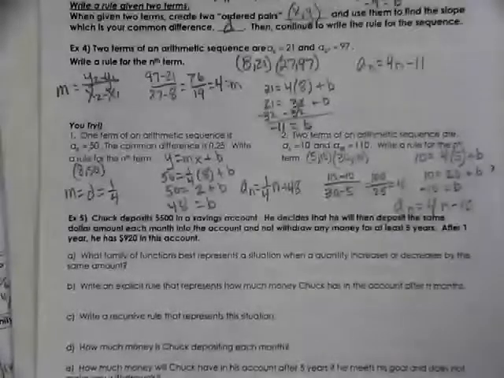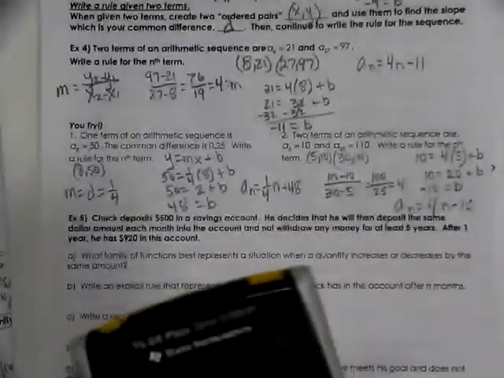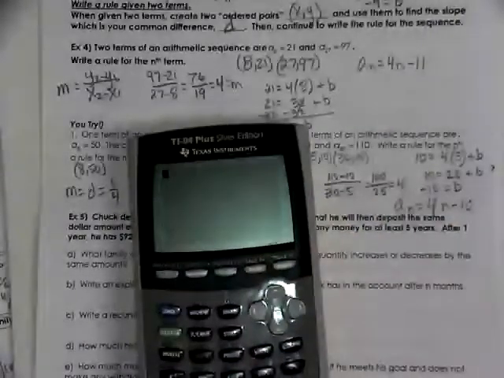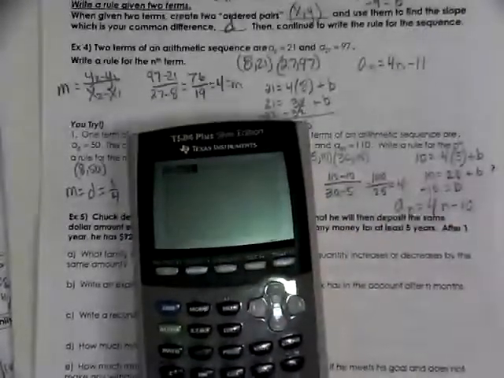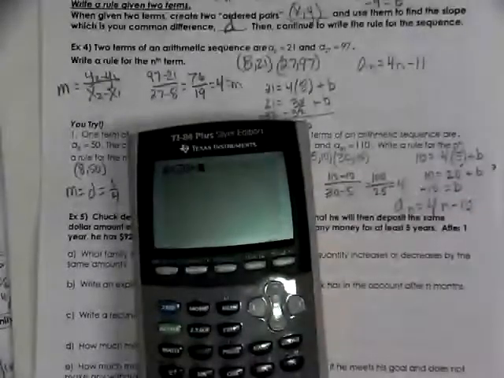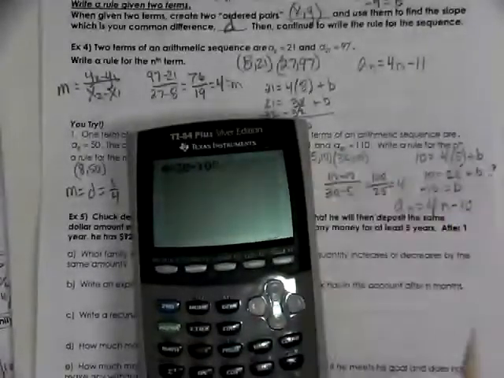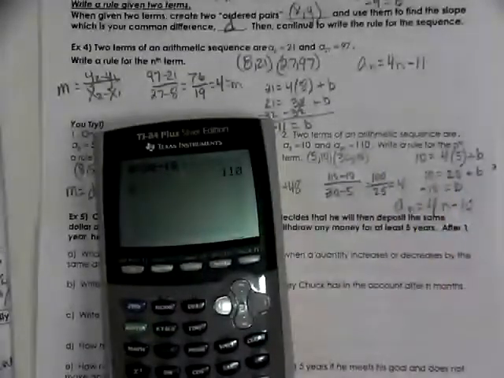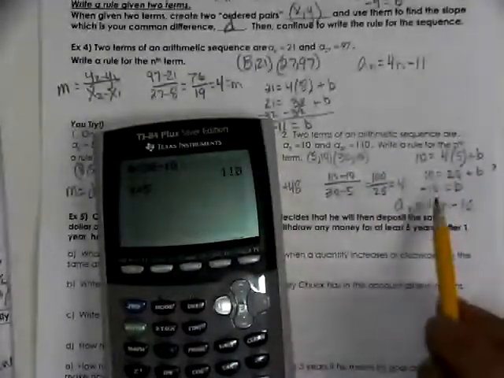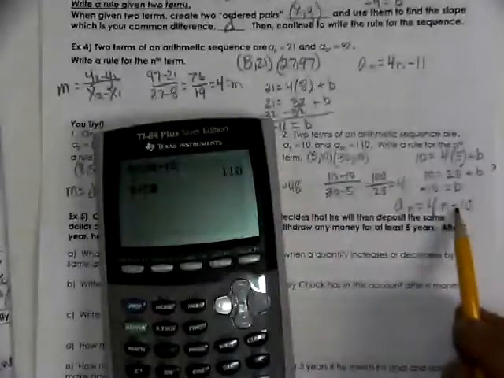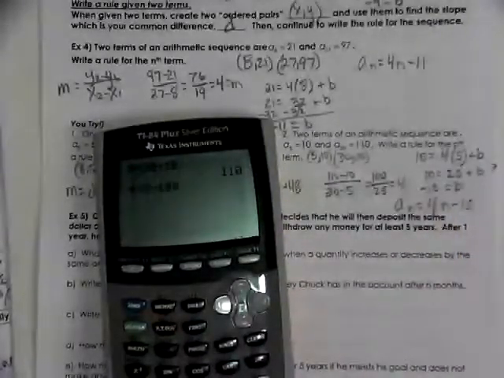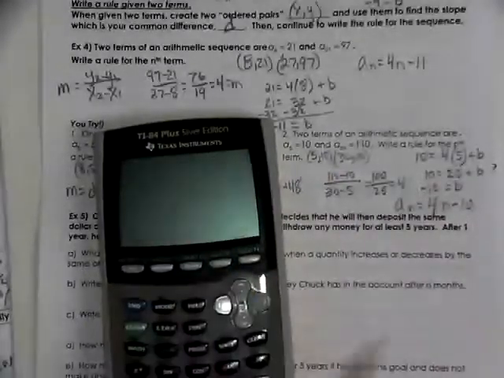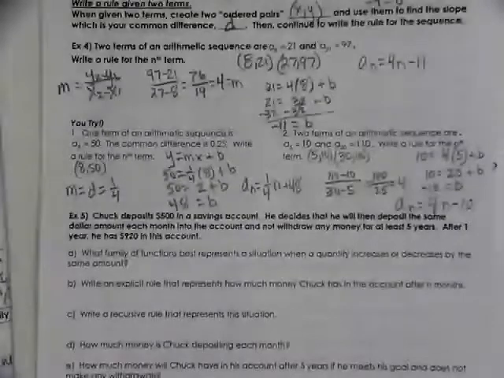We should test this. I obviously blew that, so let's test it. When you take our formula and we plug in the number 30, so 4 times 30 minus 10 should give us the answer of 110. And when we plug in the number 5 into our formula, minus 10, we should get the answer of 10. All right. We did it.